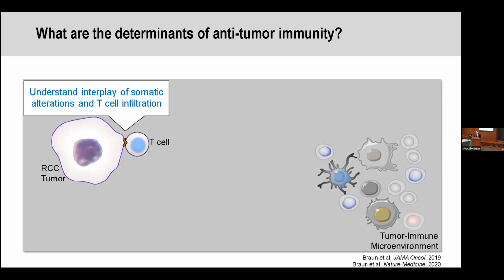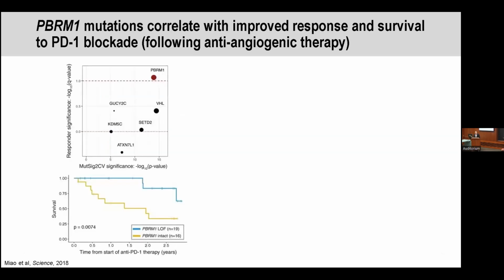So the first is really, what are the mutations in kidney cancer that might impact immune infiltration and ultimately response to therapy? And I would say broadly, we use a lot of classic genomic techniques, whole exome sequencing, RNA sequencing, to really approach these questions. And so a lot of the motivation for this came from an early study just a few years ago from Ellie Van Allen's group at Dana-Farber, where he looked at a small phase 1 trial of nivolumab in kidney cancer, the Checkmate 009 trial. And it was only about 35 patients that had genomic data available. But for those 35 patients, he asked a pretty simple question.